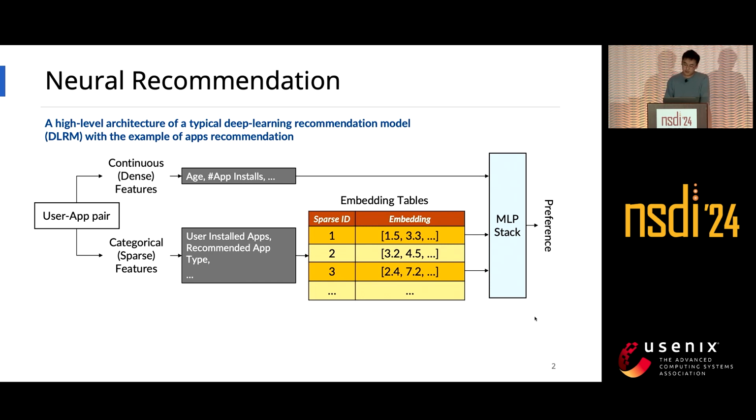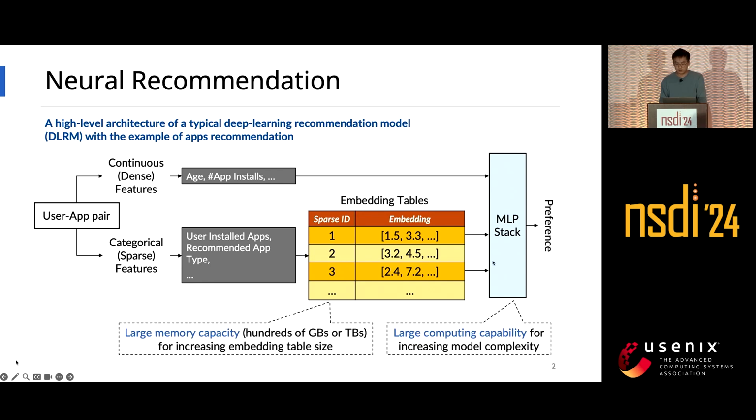For sparse features, the embedding model uses an embedding table to project the categorical sparse features into computable embeddings by looking up the embedding tables with the keys of the sparse feature IDs. Then the retrieved embeddings are fed into the neural network along with the dense features. During inference or training, it looks up the embedding table to fetch the embedding features.